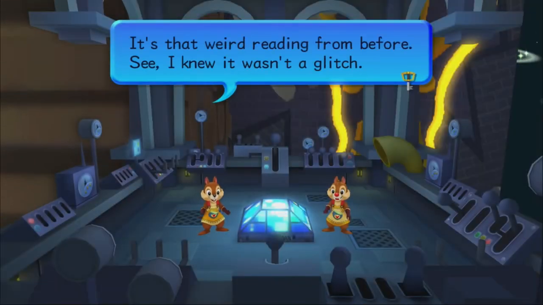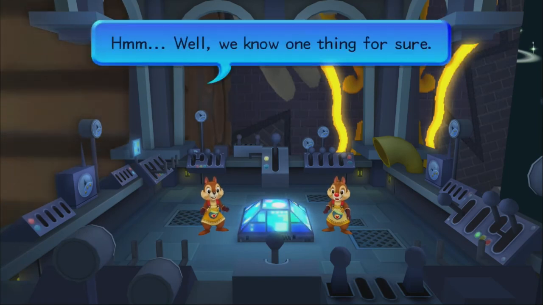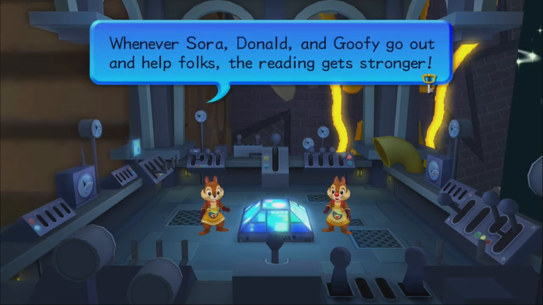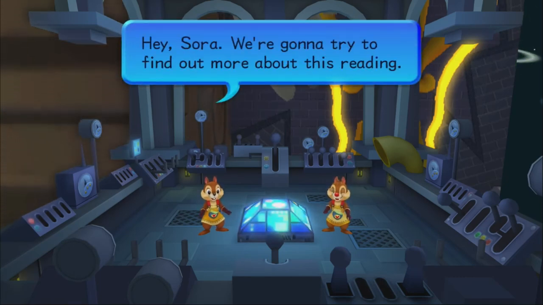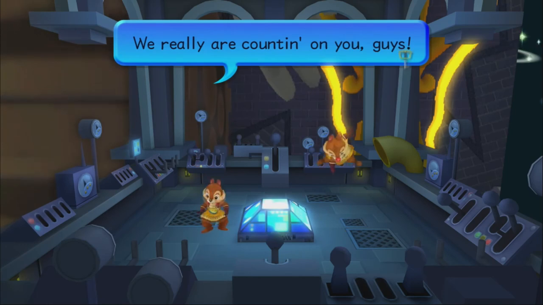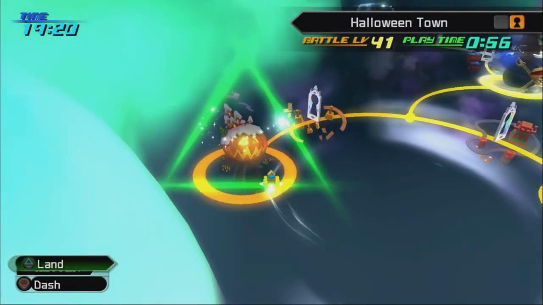It's a weird reading from before. See, I knew it wasn't a glitch. Yeah, but it's still all cloudy and kind of fuzzy. Well, we know one thing for sure. What's that? Whenever Sora, Donald, and Goofy go out and help folks, the reading gets stronger. Gee, I wonder why. Hey, Sora, we're gonna try to find out more about this reading. And while we do, you fellas just keep on questing. We really are counting on you guys. Yeah, thanks, Chippendale. Now we can go back to Agrabah, battle level 40. Okay, then Halloween Town battle level 41.